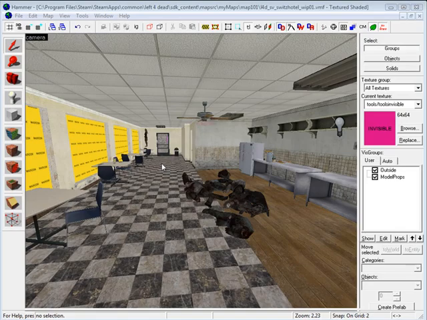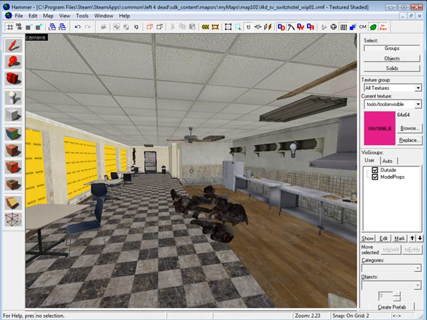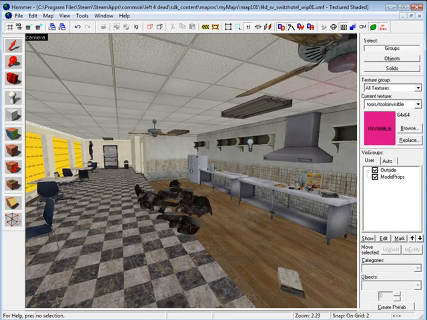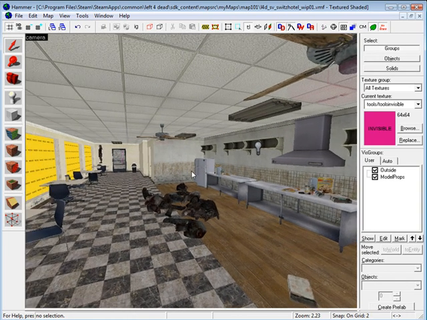In the following tutorial I will spend a little bit of time and we will go through a variety of props that we can use inside Left 4 Dead inside Hammer editor. First one that I'm going to talk about is a prop static, which is the most basic prop that you end up using inside Left 4 Dead.